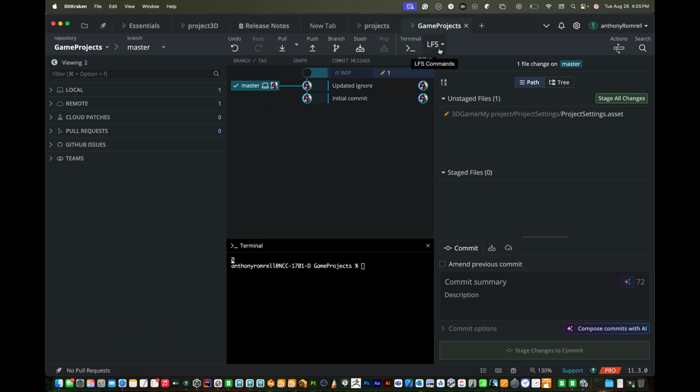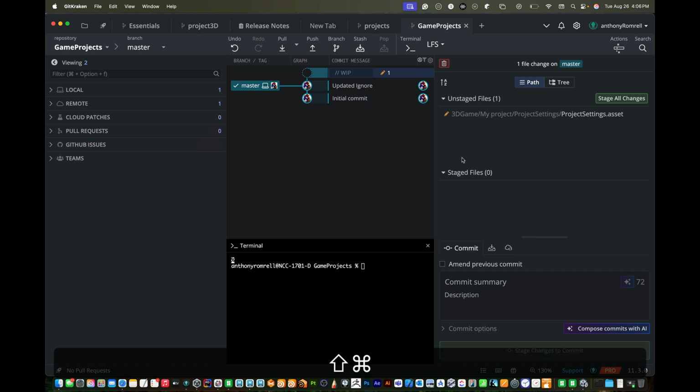And you can see that we can come to LFS, and we could say push all LFS files. Okay, it's given us an error on the LFS. We'll come back and make some corrections as we need to. It's probably an access error, right? But for now, we'll leave that alone. We'll deal with that another day. We've got our main setup done.